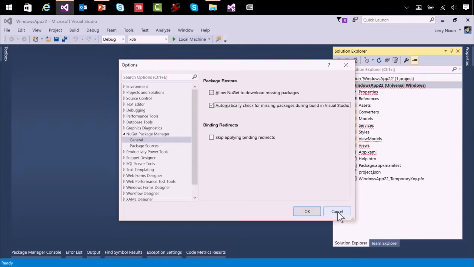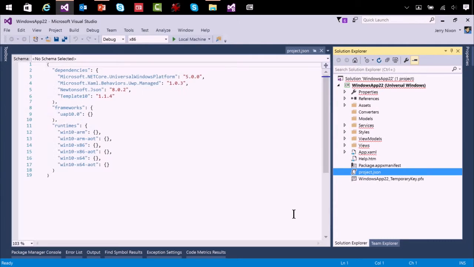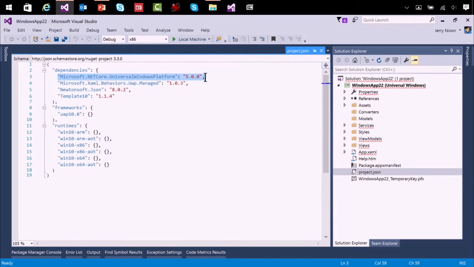And so what is it we're talking about? We're really talking about this project JSON file that ships with each of the templates and brings in a handful of things we all kind of will rely on in a standard project. Of course, the first one is just the UWP platform. But we also bring in the behaviors SDK, which is now open source on GitHub, which is terrific. That pulls in off of NuGet. That's actually new. We just announced that it's on NuGet a handful of months ago. It also brings in Newtonsoft, which is a standard JSON serializer that everybody should be using. And of course, Template 10 as well.